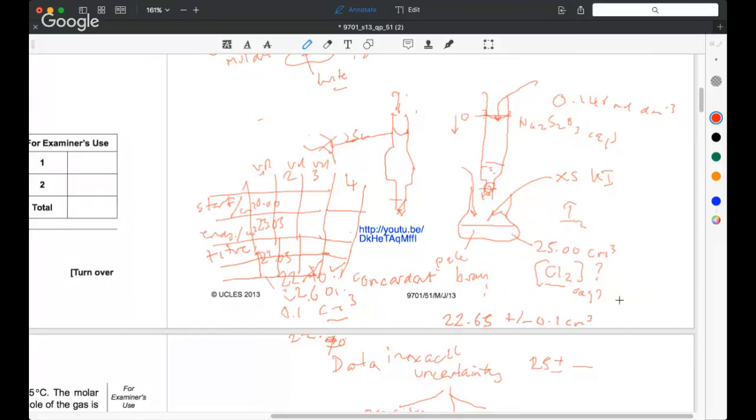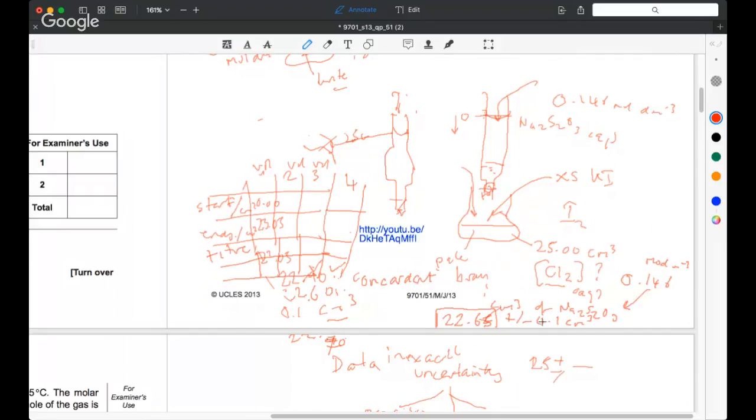All right, so you now have to do a calculation. If I'm using 22.65 centimeters cubed of sodium thiosulfate, and we know the concentration of that because you worked it out earlier, it was 1.46, was it? Moles per decimeter cubed? It was. Is that correct? Yeah, that's okay. What we got. All right, so we've got that value there. And we have confidence in that because we did the concordant measurements, we took an average. And we have confidence in this as well because we worked very hard making our volumetric solution accurately.